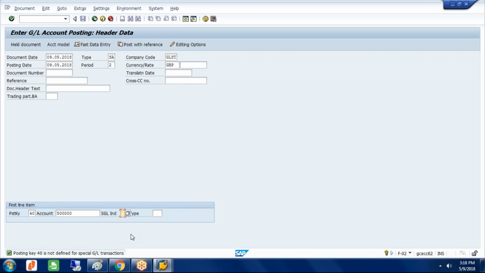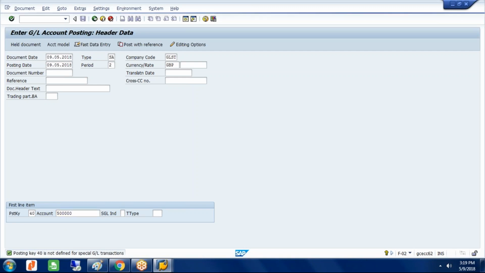As of now, nothing will be there in the special GL indicator drop down. We'll be using that when we go to accounts payables and accounts receivables. What SAP has done is, the fields it has given commonly, whatever is required, you have to use it. Whatever is not required, you have to leave it. So as of now, only the posting key and the account.